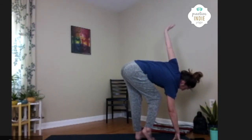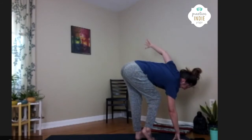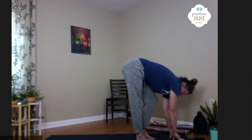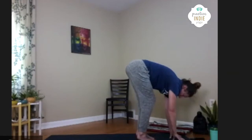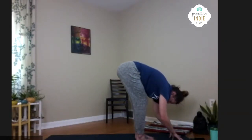One more deep breath in. Take that left hand down to the left hip. Find space. And then exhale, lower the left hip down. From here, it might feel good to just pedal out the feet. Good. And then exhale, knees back at neutral, forward fold, nonmoving.